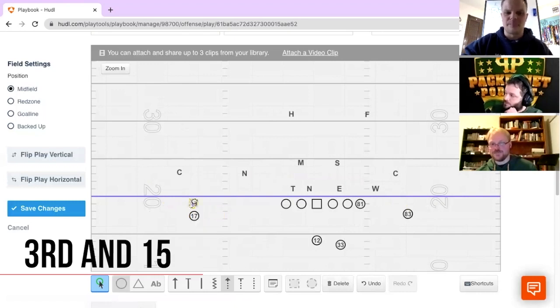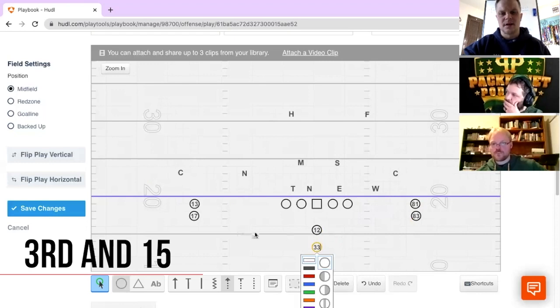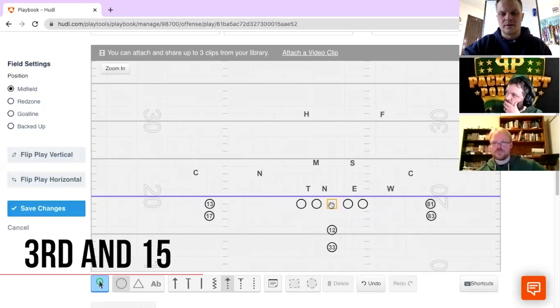So we're going to go ahead and stack now. See how you like to play some stack stuff. And then we're going to do this one out of pistol like this. Okay. Field is to the offense's left. So we can kind of move this, you know, where it was or right, whatever. Offensive left, but not by much. It's more middle of field, field to the left.